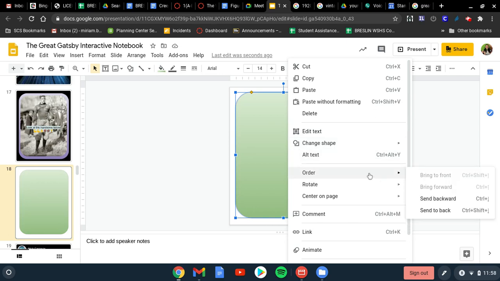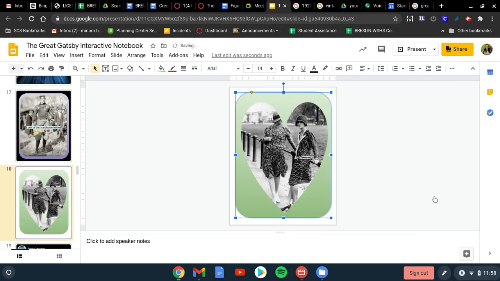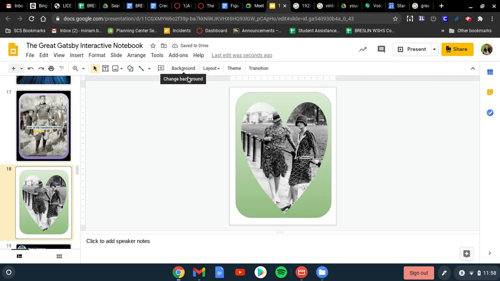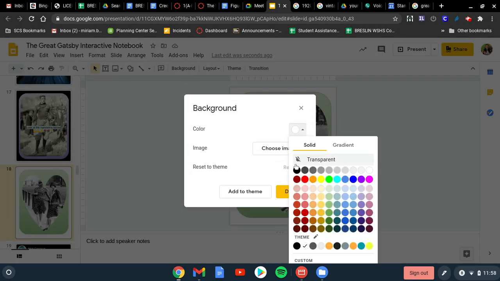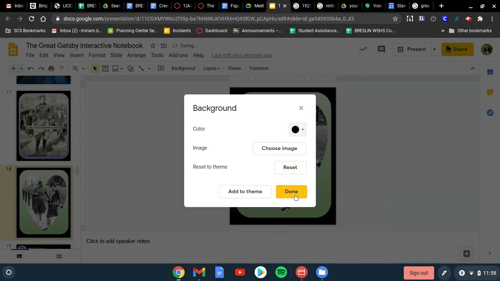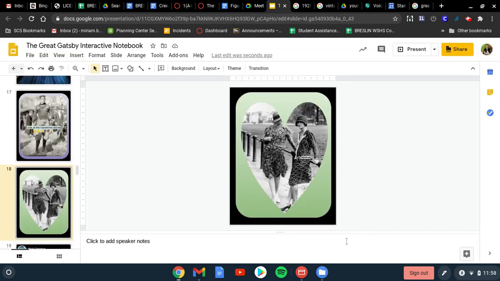And when you want something to be behind something, if I send it backwards, my image will reappear. Okay. When you aren't clicking on anything, background comes back up, and that is going to be the base background color for the very back. Don't add it to theme because you'll change everything. Just hit done. All right, and there we formed the basis for our Snapchat.